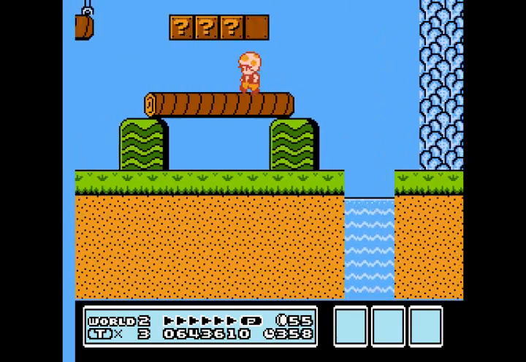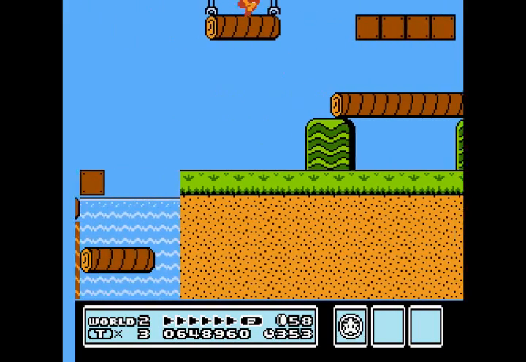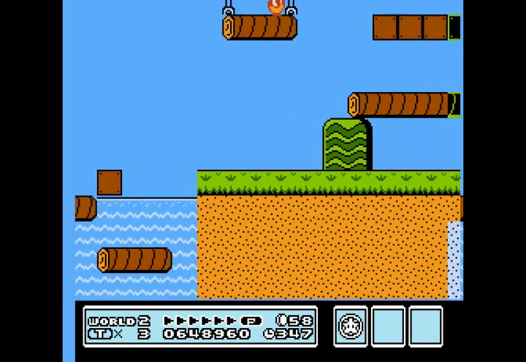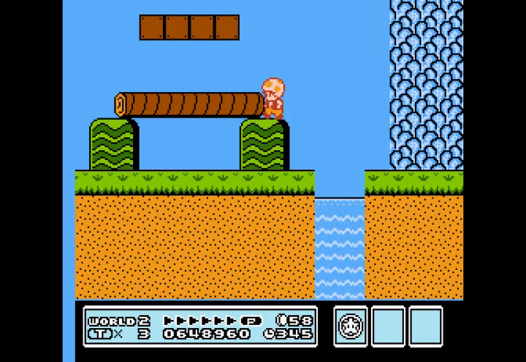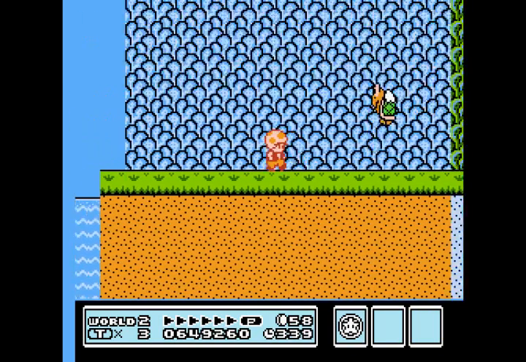I don't know what I can throw the Shy Guy at. There is a fire flower, I don't really need it. What's this platform doing here? Oh! I got a star coin! Star coin that wasn't even on the screen. Alright. Wasn't expecting that. Oh, you guys get out of here.